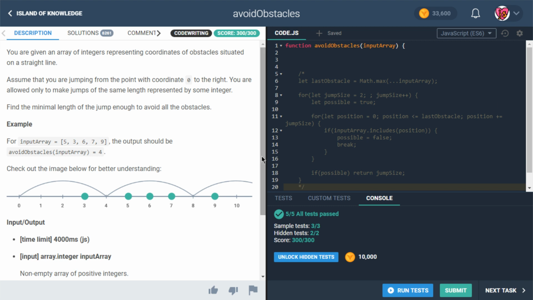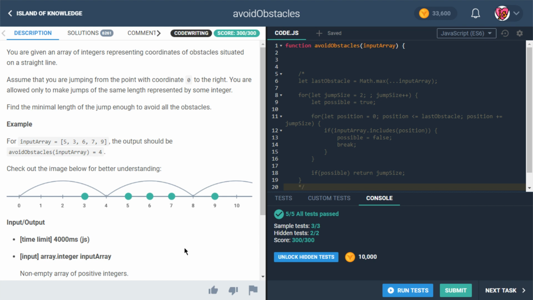The reason 1 doesn't work is because it's a factor of everything. The reason 2 doesn't work is because it's a factor of 6. The reason 3 doesn't work is because it's a factor of both 3 and 9. The reason 4 does work is because 4 is not a factor of any of these numbers. None of these numbers can be evenly divided by 4 without a remainder.